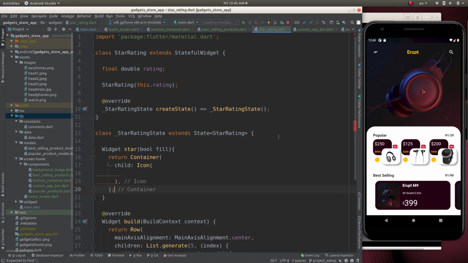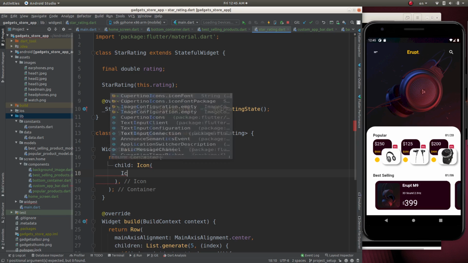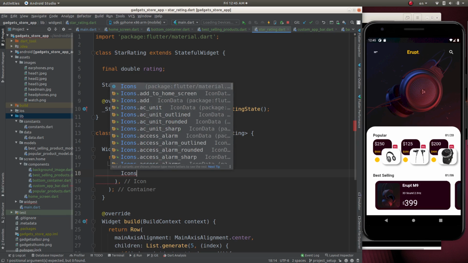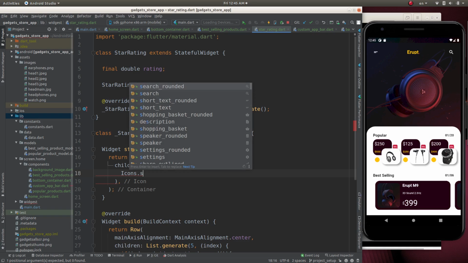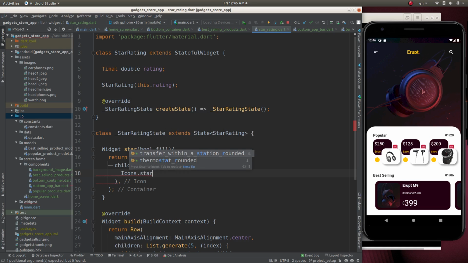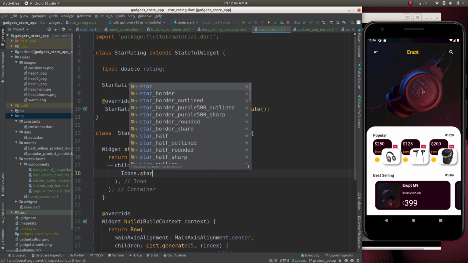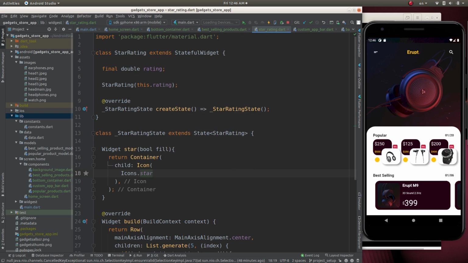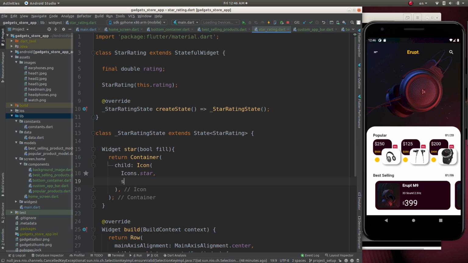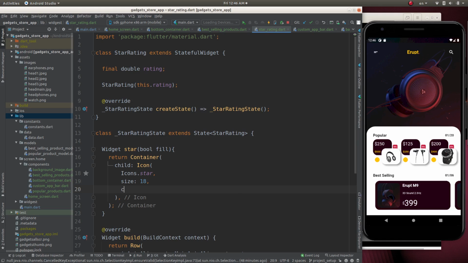Let's have a semicolon here, and icon dot icons dot star, size will be 18, and color will be, if it is filled, then we will get yellow.